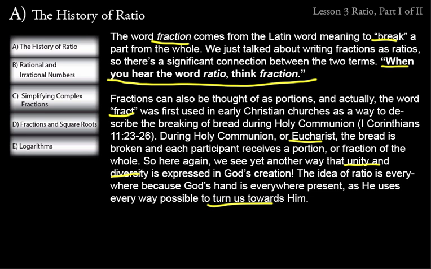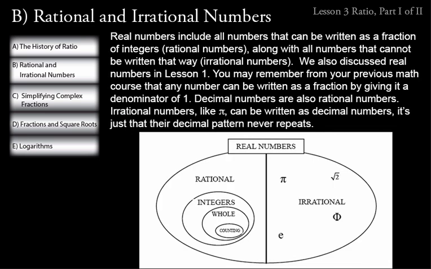including mathematics. Let's go on now to part B on rational and irrational numbers, and that diagram there will help you discern between the two major groups or sets of real numbers, which are the rational numbers and the irrational numbers. And you were introduced to most of these different number sets in lesson 1. So let's just think about them a little bit more here. Real numbers, so this entire group is what we're describing as real numbers. That's everything. That's the whole set of numbers.